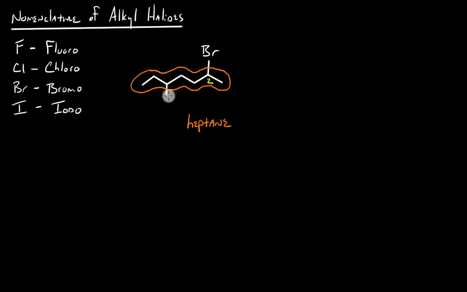So this is going to end up being a 2 bromo, which means that this methyl is now at the 3, 4, 5, at the 5th position, which makes this a 5 methyl. So overall, the full name for this molecule would be 2-bromo-5-methyl heptane, and we definitely want to put the bromo in front and not the methyl in front, not because the bromo has the lower number, but because, remember, we order by alphabetical order. So bromo should come first, not because of number, but because of alphabetical order.